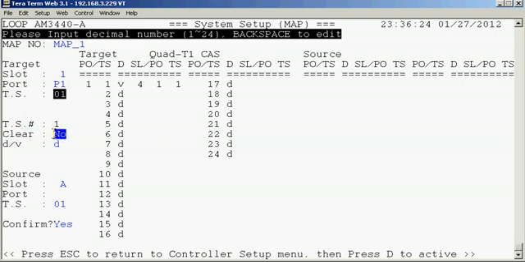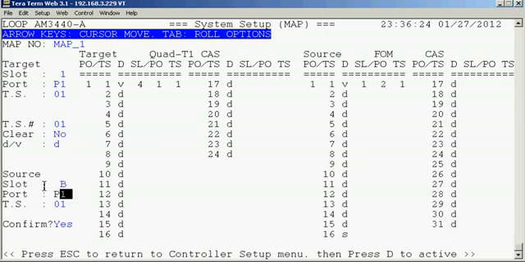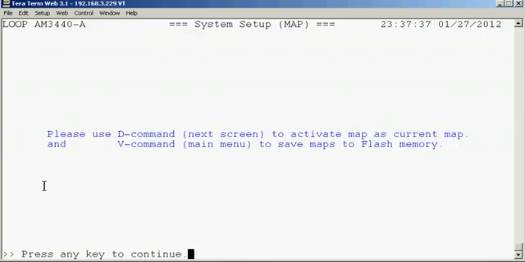This means, do you want to clear it or not? If you say no, you're adding. D for data, V for voice. We'll move down here. Tab, data, voice. And then source. So they talk about target and source for bidirectional mapping. Target and source are not relevant. When you get all the way to the bottom of the page, you continue to arrow down. When you're finished, you escape from the page. D is on the next screen. We'll escape, and we find D.